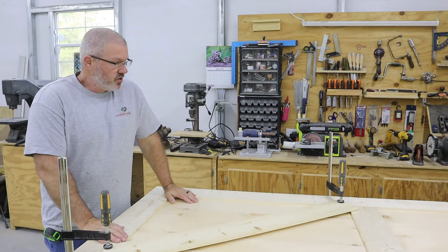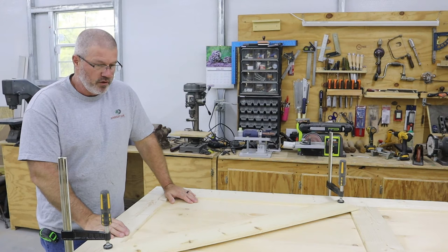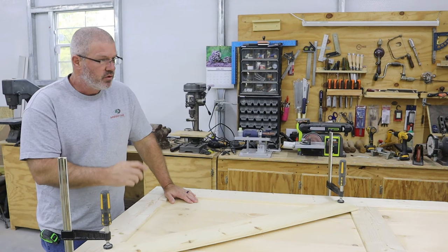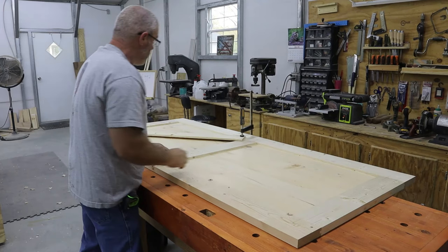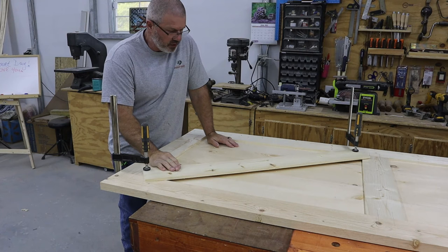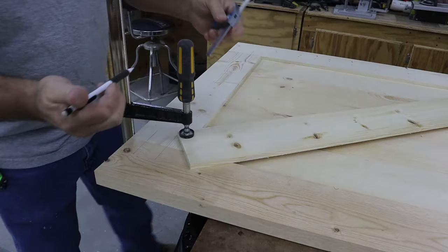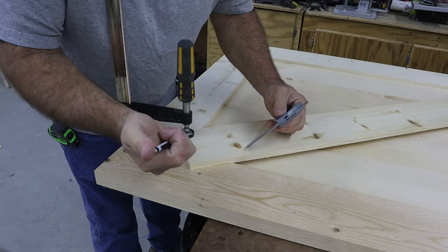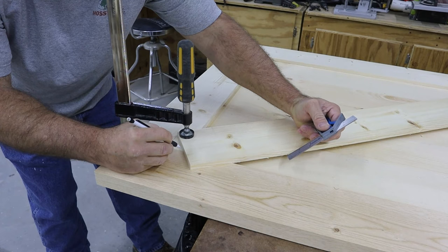It's the next morning — the door has stayed under clamps overnight. The only thing left is to add the cross brace at the bottom of the door and sand off all my marks. I'll also probably add a round-over to the edges to soften them up. I pull the measurement from corner to corner and cut this piece a little bit longer than my measurement. This piece is decorative, not structural, so we're going to spot-glue and pin-nail it down. The thickness will be the same as the ledge — seven-sixteenths on this door. I mark it a little larger and cut it on the bandsaw, then creep up on the fit with the sander.